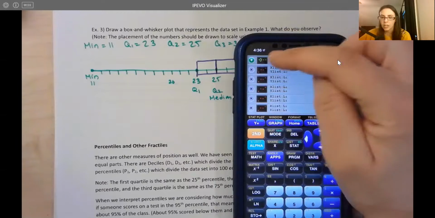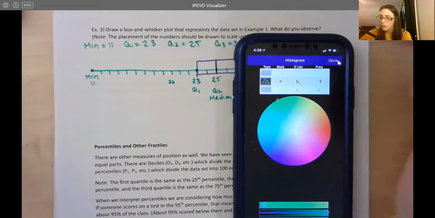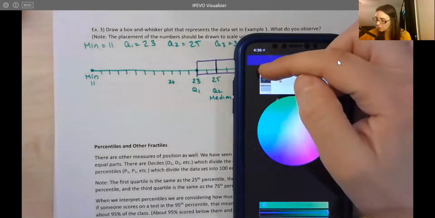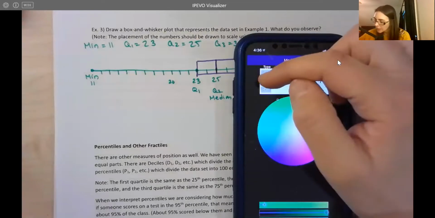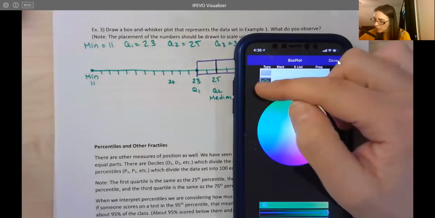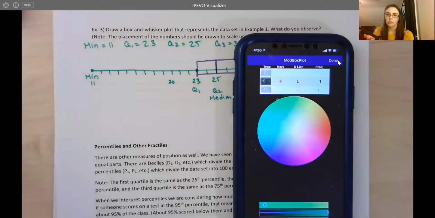And then you do need to change your graph. So you probably already have it as a histogram because we did that last. So what you're going to have to do is either use your up and down keys or scroll through and select the one that looks like a box plot. Now, there are two kinds of box plots. So this one is your more standard one, which is how the one we drew. This one here that has the dots next to it, there's a second way we can do box plots where if there's an outlier, we actually draw it slightly differently.